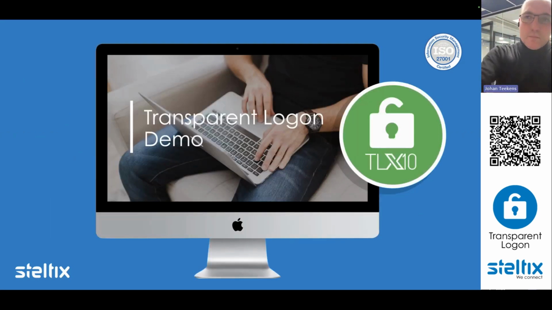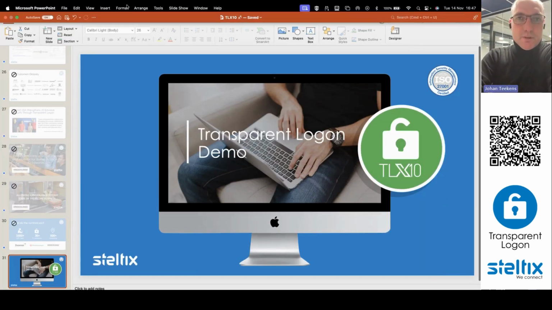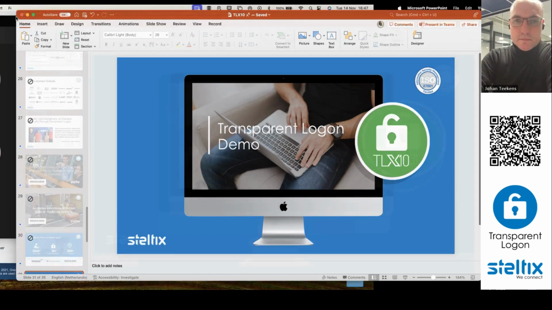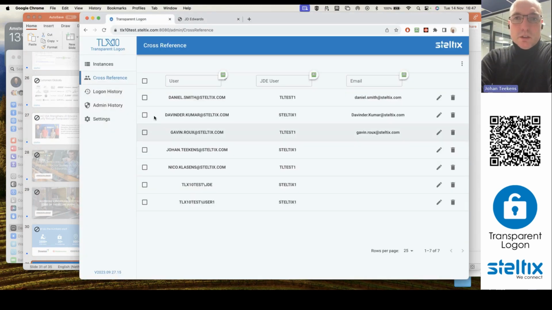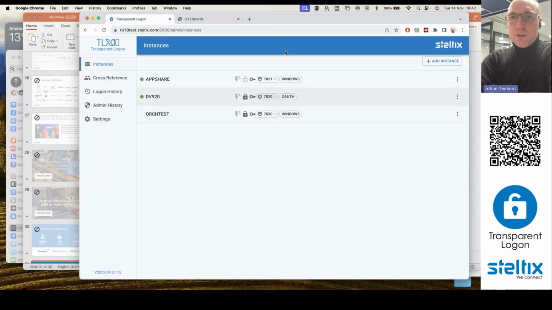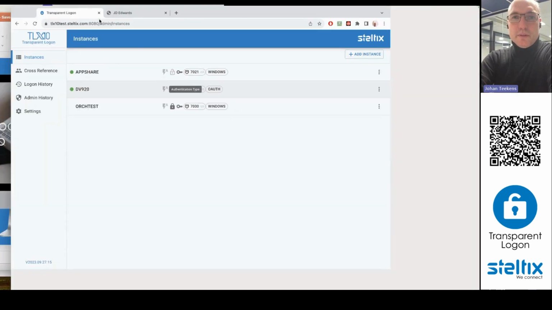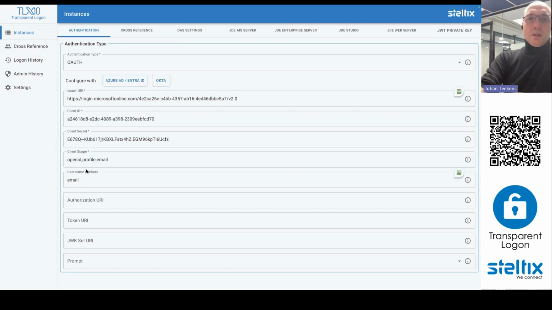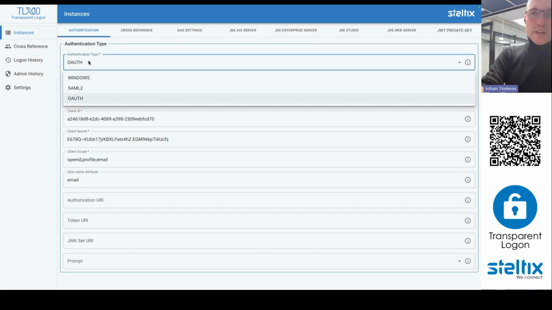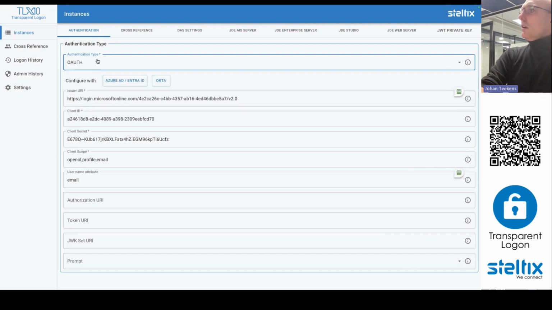So let me quickly demo it. I still have it open here. The new Transparent Logon still has the same interface from an instance perspective. Go to the authentication types, and already here you see OAuth added as an authentication type.